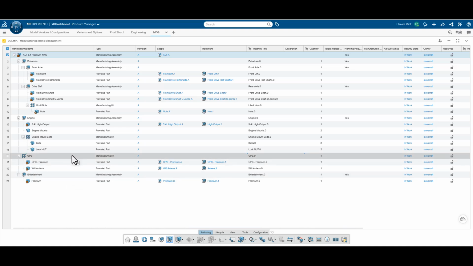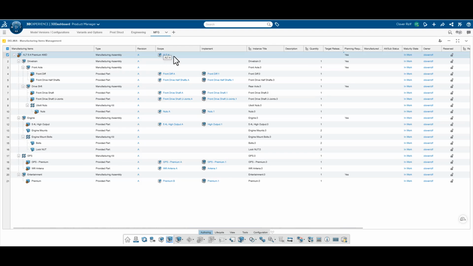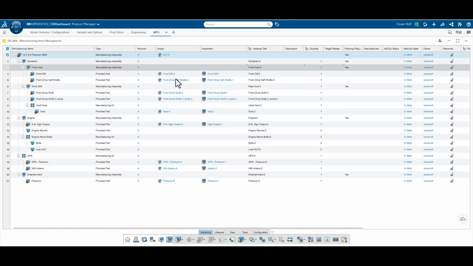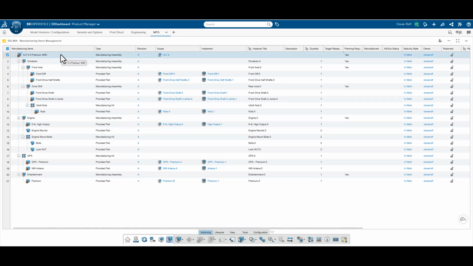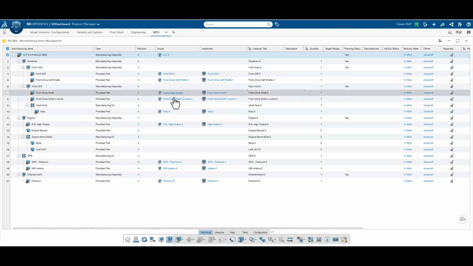Now you'll notice that there's a scope here. And what this scope is saying is that this manufacturing item has a scope link to the XLT version A, and it implements different items from that engineering definition or that product definition. The way we get to the manufacturing definition is from the 100% engineering definition through scope links and configurations.